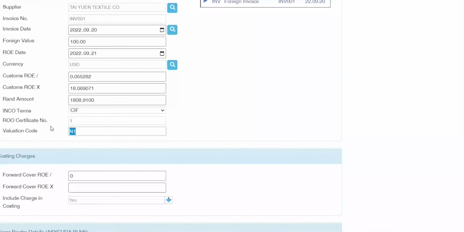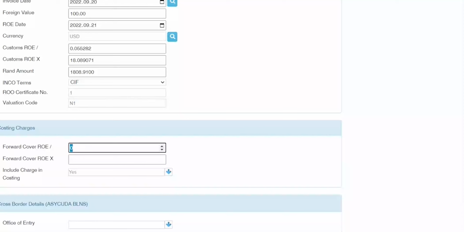All right. Then for sea freight type shipments, it's always good to put in your forward cover rates of exchange, or if you know the rate of exchange is the same as the SARS rate, just populate it down here. So when you run your costing file, you don't have to reinsert it, because any costing divided by 0 is unfortunately undefined. The program won't know how to correspond with that.